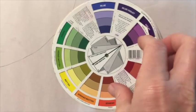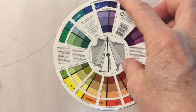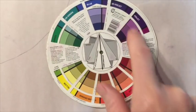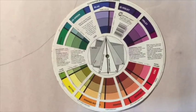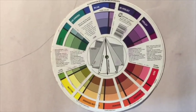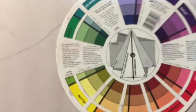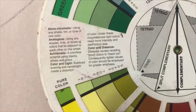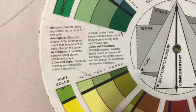Now, the other one on here is called a tetrad. A tetrad is more like a rectangle, so it's allowing you to see four colors that would be harmonious in a painting together. So again, that's incredibly useful information. But I'm going to look at some of these little teeny weeny letters here and just quickly go over a couple of these.